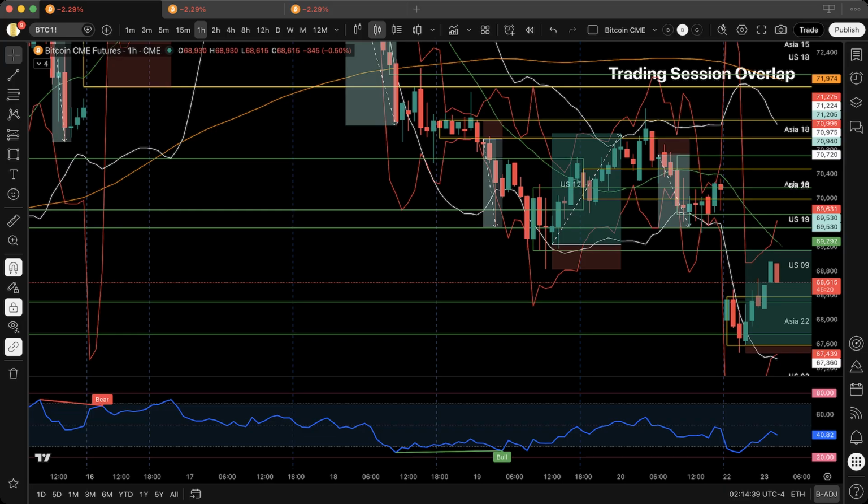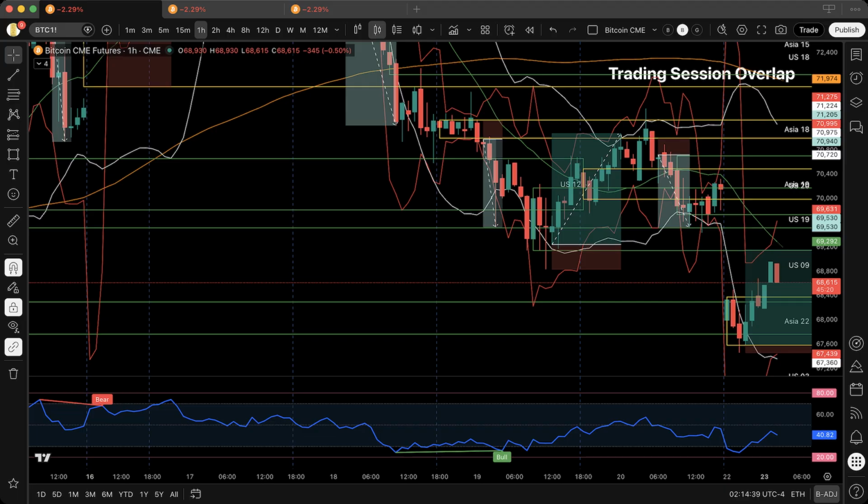Now, the March 19th Asia session formed. It did not form outside structure. It formed inside the March 12th U.S. session box. This is compression, not expansion. When sessions form inside prior session boxes, interaction increases, and interaction reduces usable distance.